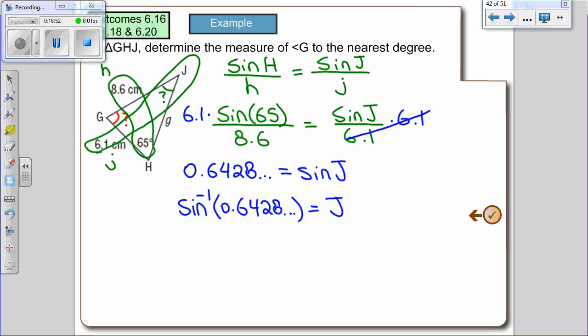Now that's great and all, but the question wasn't asking you for angle j, it was asking you for angle g. So we're going to fill this in. We know it's 40. We remember our trick, and our trick was if you know two of the angles, you know the third one, because they all have to add up to 180. So angle G is going to equal 180 minus the other two. So minus the 40 minus the 65. That will tell you what your angle G is. You go 180 minus those numbers. And you should get 75 degrees. Just like that.